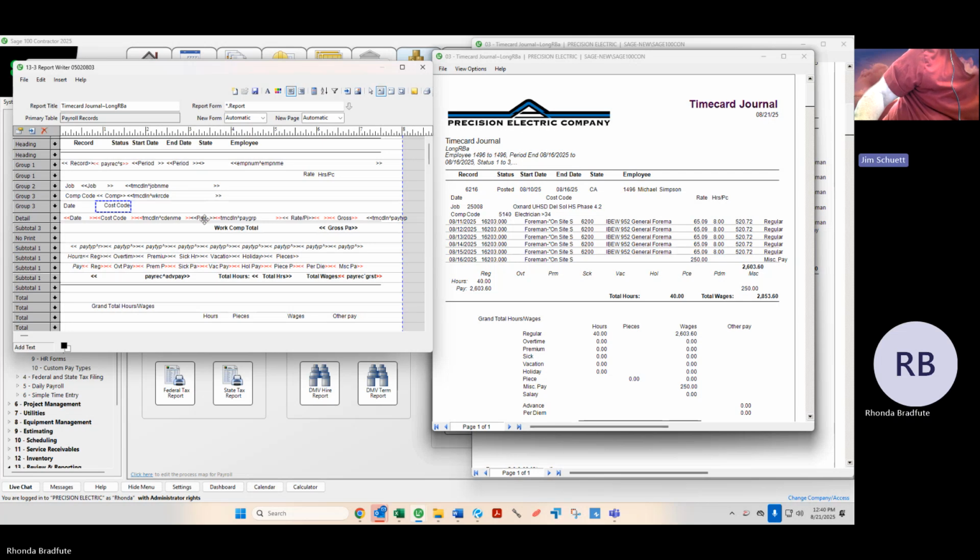Gotcha. Okay. Then line those up with the thing below it. So cost code is lined up with cost code. They both need to be left adjusted. And you have to left adjust the word cost code because it's not. Okay. Now that explains what those are. And it'll only show once, not each time the row is. If you wanted to, you could do the same thing above pay group. Type in pay group up above pay group. Since we're doing that.